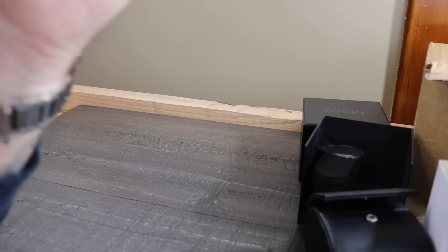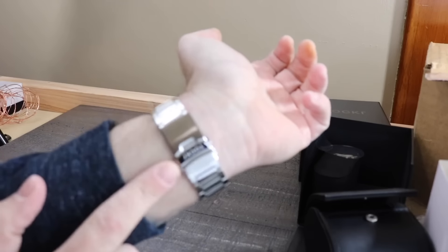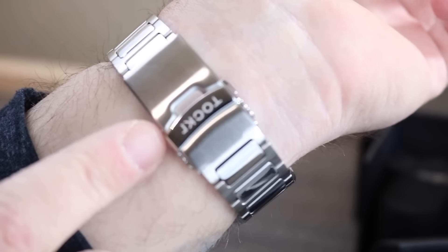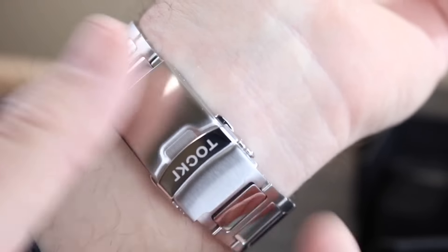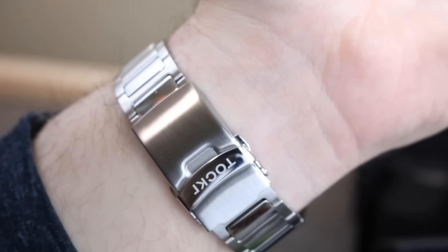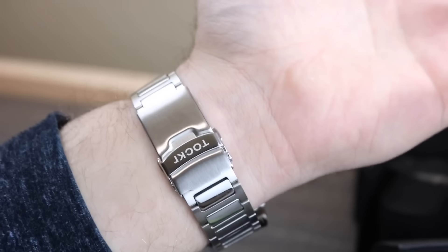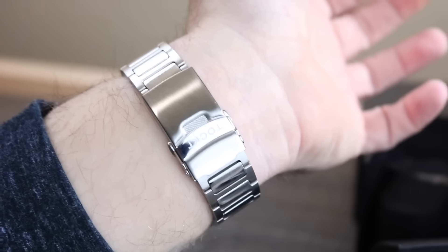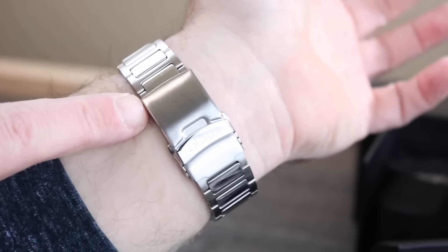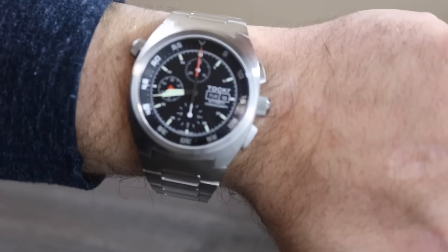Let me see if I can show you — there is a 'Talker' marking right there, only on the lock piece. I don't know if I'm in love with this clasp overall. Another thing of note is I don't even know if I'm going to have to remove a link, because I only have a 7.5 inch wrist and it seems pretty short already. I might just have to move a pin or two, since it's really pretty close to how I would wear the watch anyway.